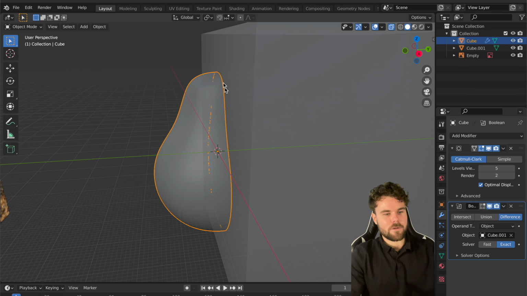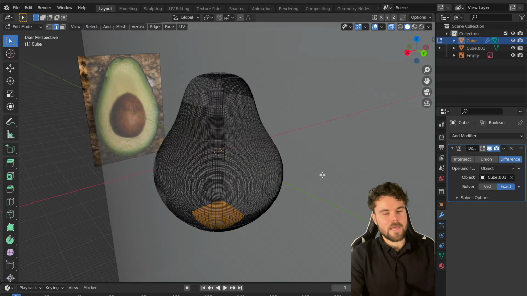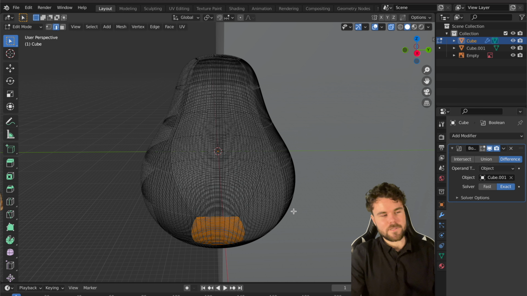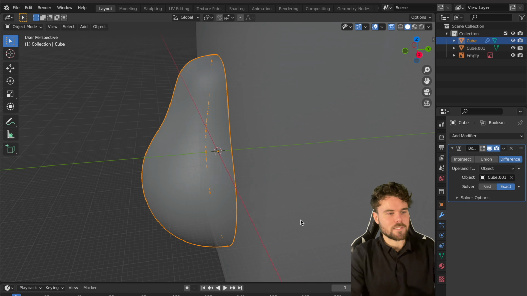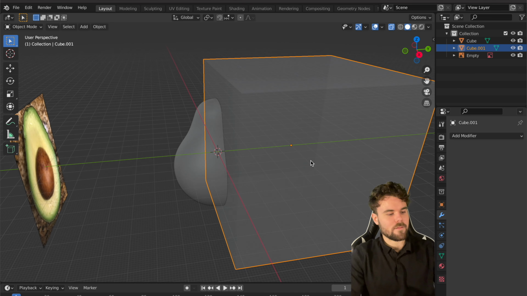So I'm going to undo here so that we get both of our modifiers back, and then first apply the subsurf. And before I apply the Boolean, let me just show you what it looks like in edit mode. So now we have all these new faces. This is what the subsurf did. It added all these faces to make a smooth object. And so now we're truly working with this complex object rather than a preview of the complex object. So then we exit edit mode and apply the Boolean modifier. And there we go. That is what we want.